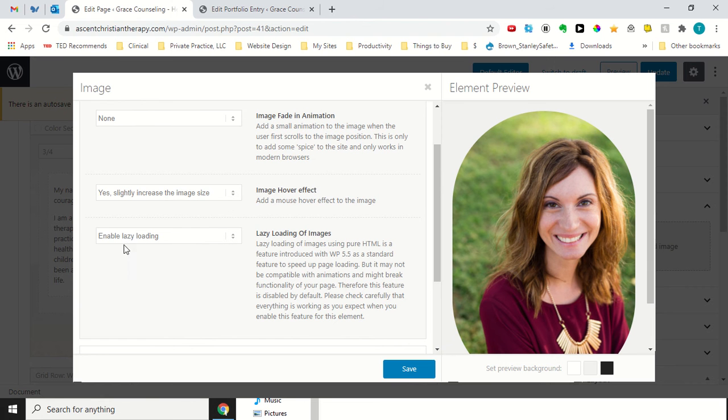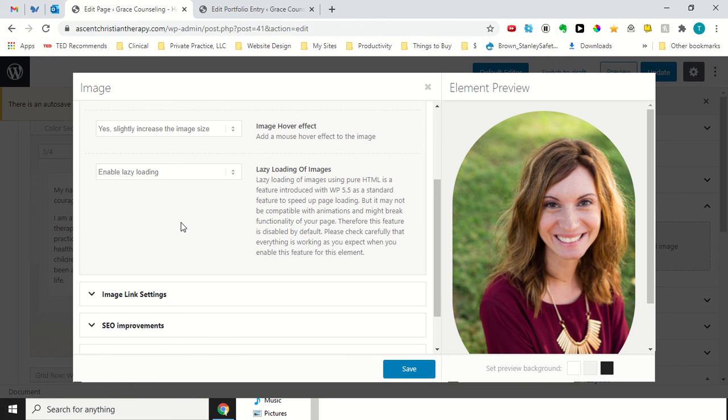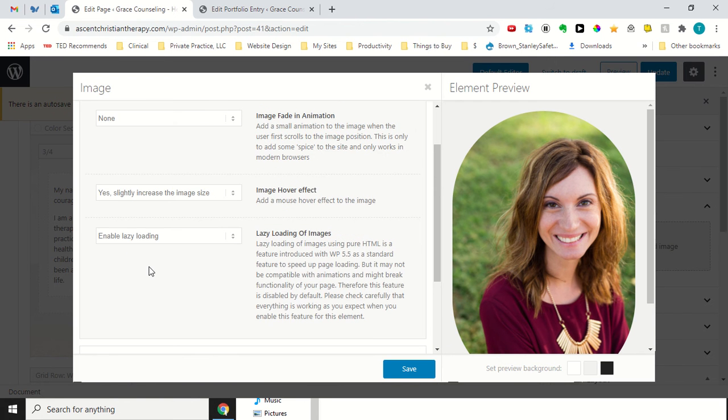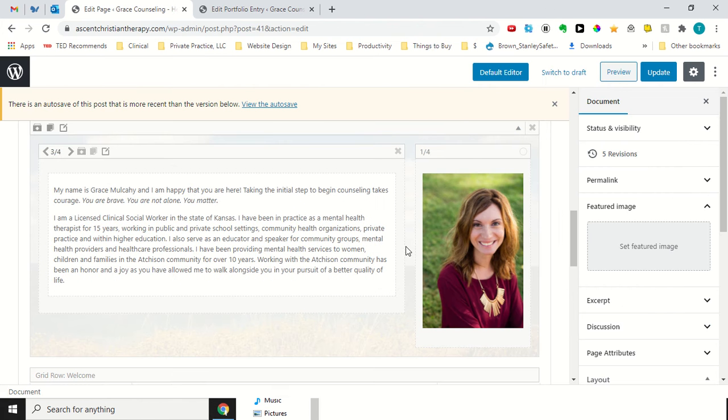And this is very important here, this enable lazy loading. So that means the picture doesn't load until it's actually seen on the screen, which dramatically increases the loading time. So it says here sometimes it doesn't work. I have never seen it not working. But if there's ever a problem with the website, you can try taking the lazy loading off by choosing do not use lazy loading. But you want to go through each image and make sure lazy loading is on to improve your load times so people have a smoother, quicker experience with the website. Okay, that's the basic image changing.